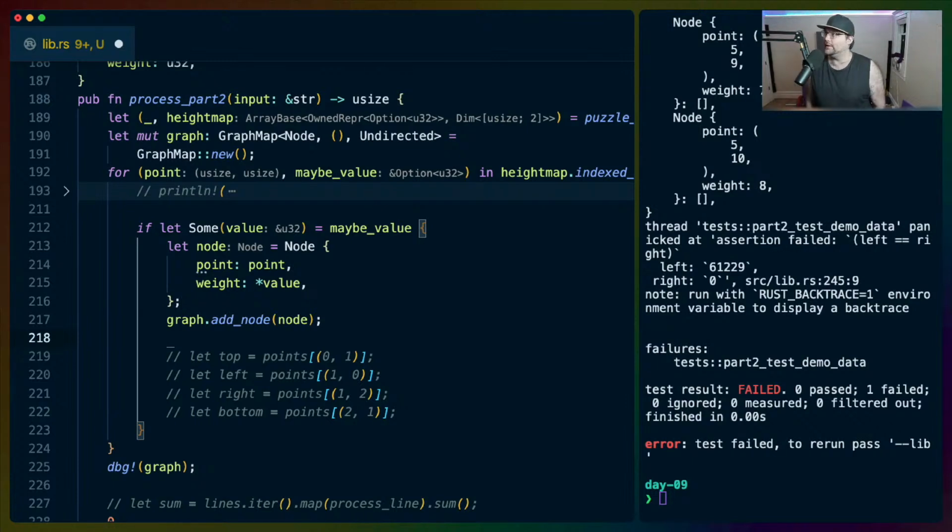We need the actual indexed position to do Windows. Let's see. Are we going to do the way that we didn't do it before? Height map dot get point. Let's do point dot 0 and point dot 1.